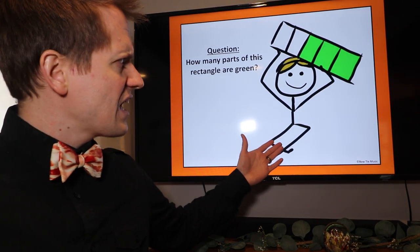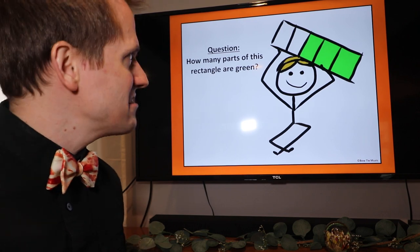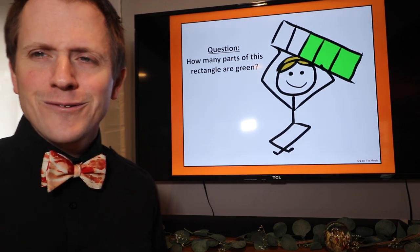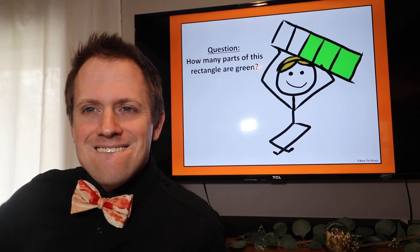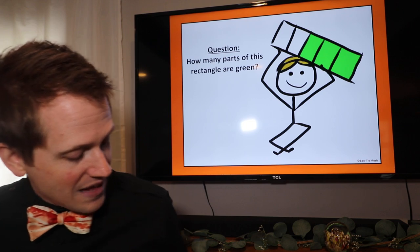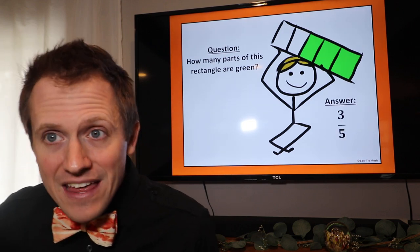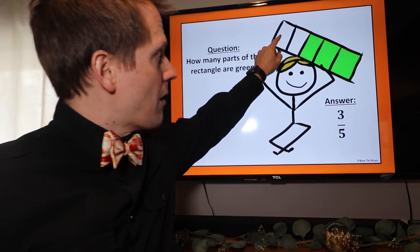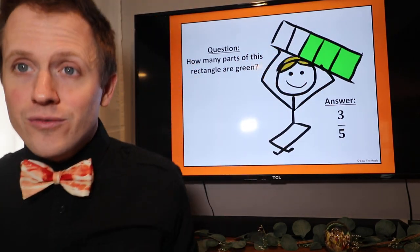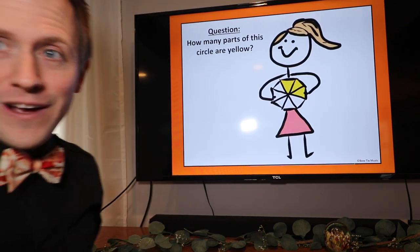And here we've got Henry. Hey, Henry. How many parts of his rectangle are green? What do you get? Well, the answer is, ready for it? 3/5. Because there are 5 total parts. 1, 2, 3, 4, 5. And 3 of them are green. So 3/5.